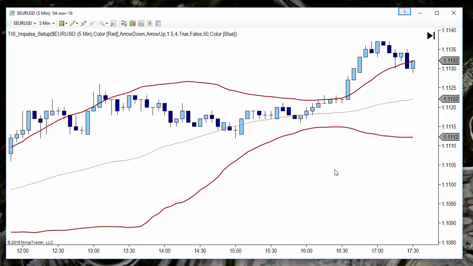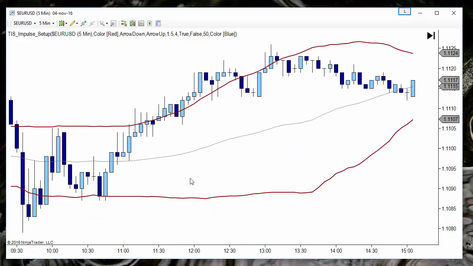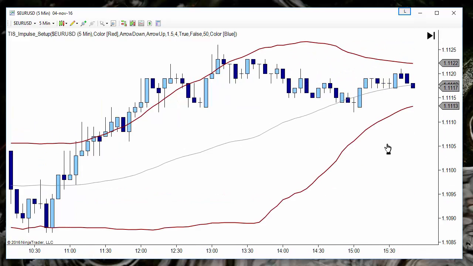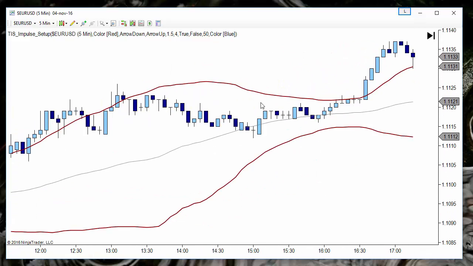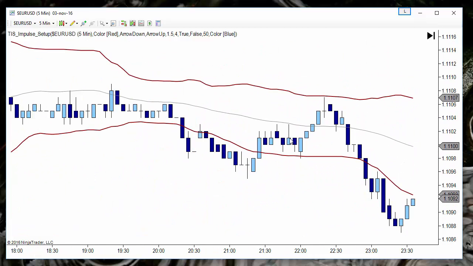When the market gets outside of the band, this is a sign that the market is going to increase the volatility. This is a very simple setup, and the only thing we need to do is wait for price to get outside of the band and enter at that moment.